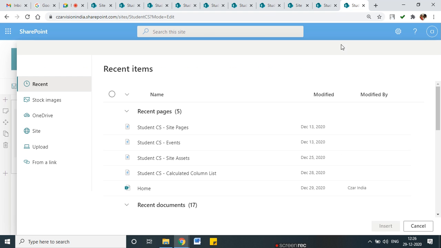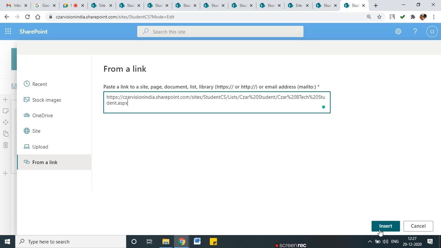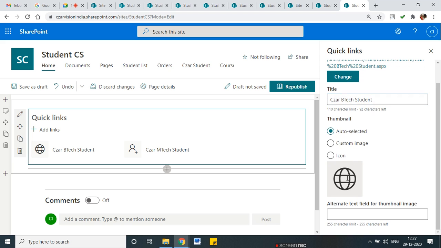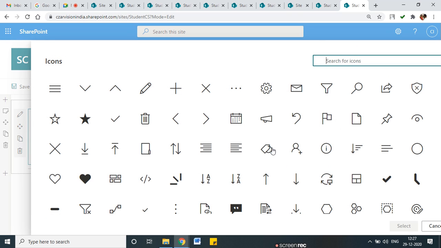Okay, so I go here and say from link to here, insert. So Caesar BTech student. Change the icon. If you want to change it with a custom image, you can put the custom image. So BTech.